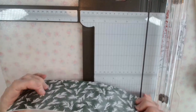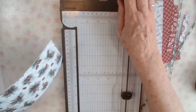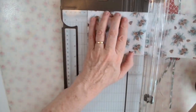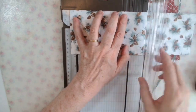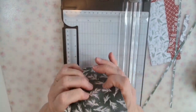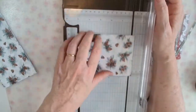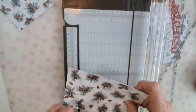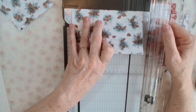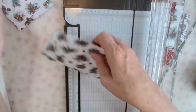All right, now I am going to, but I am not telling you to do this, so it is not recommended. I'm just going to do it to save time. Line up my papers. Line them up on the 14 mark. Go through and... Nope. What did I do wrong? Oh, no. I did cut those at 14, didn't I? Yep. All right. Miscalculated somewhere. Cut those at 14. Do not get rid of these bits of paper, we will use them.